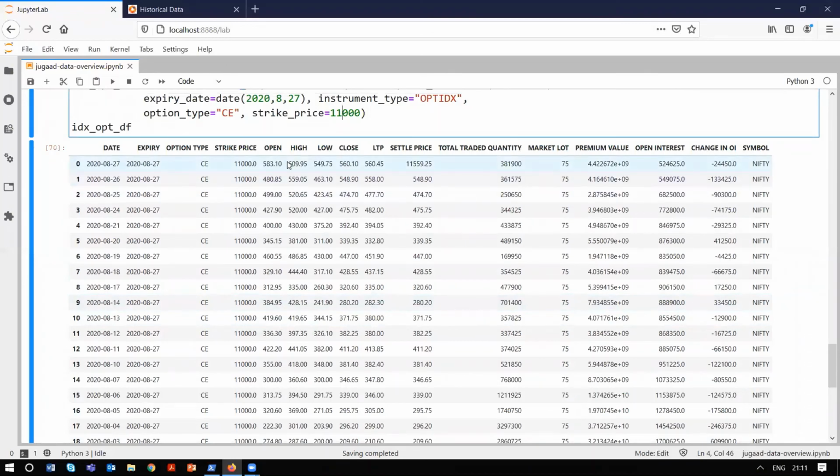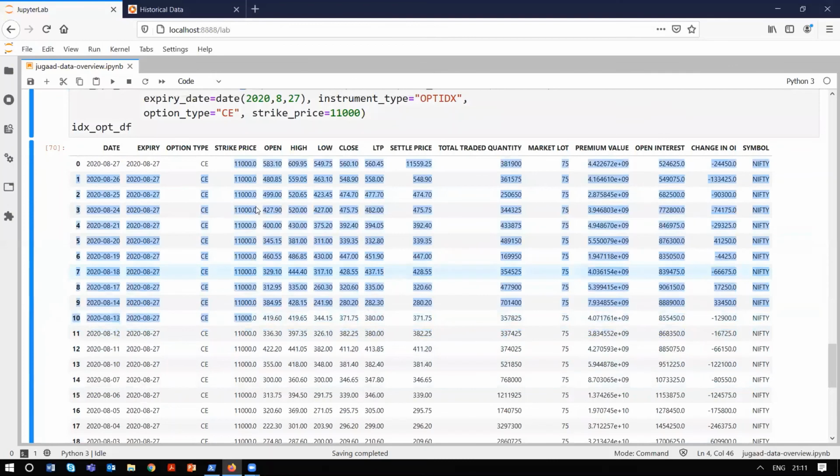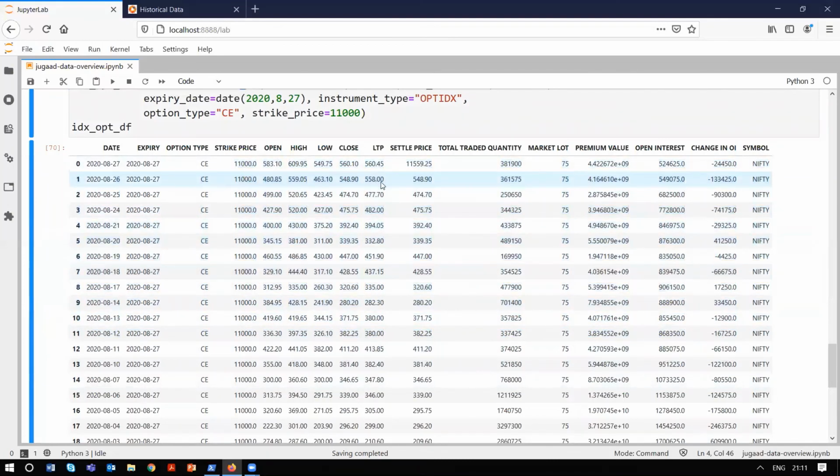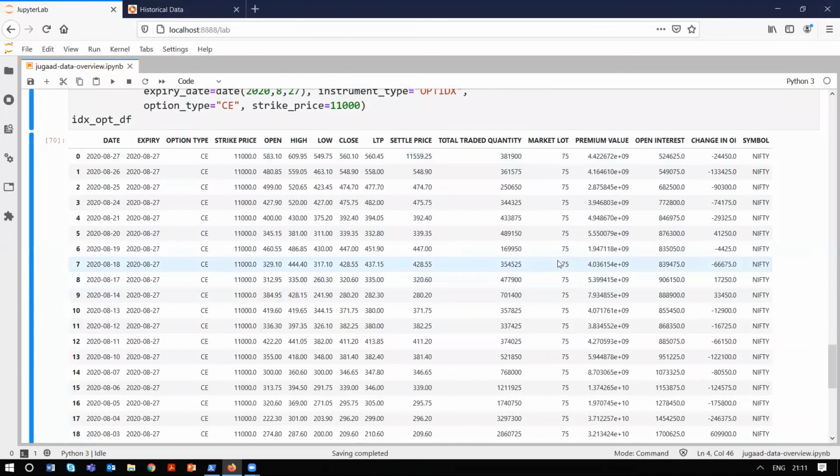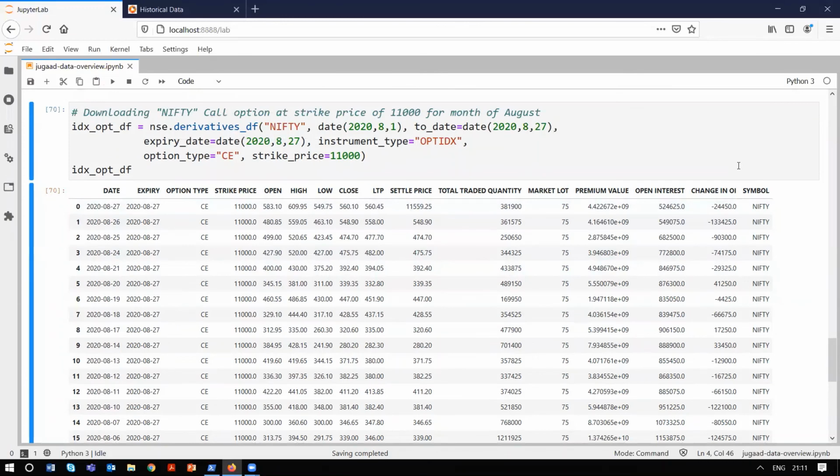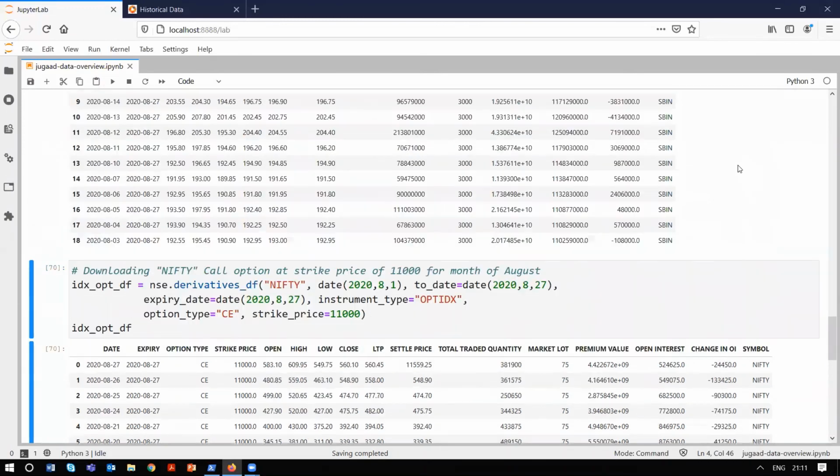The strike price you get in this column, and this is basically the premium price, total traded quantity, market lot, open interest, all those usual columns that you're already familiar with.